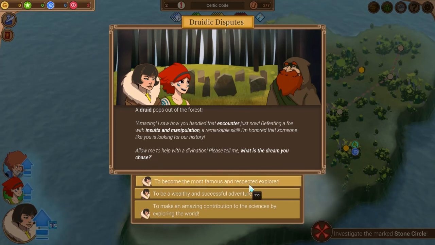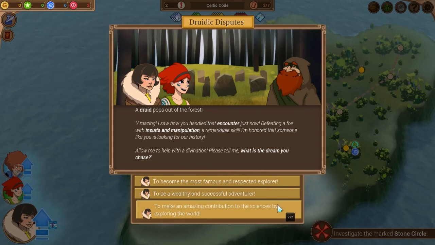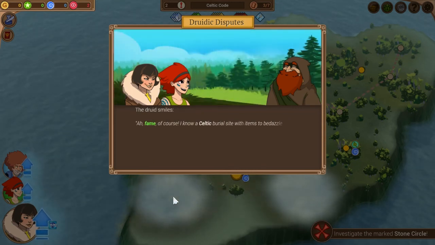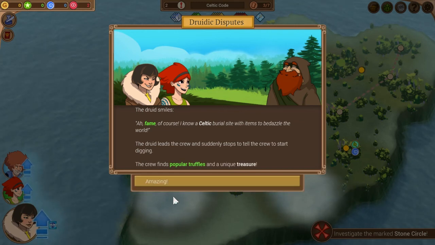To become the most famous and respected explorer. To become a wealthy and successful adventurer. To make an amazing contribution to the sciences by exploring the world. Why, I know her. She wants to become most famous and respected. Ah, fame, of course. I know a Celtic burial site with items to bedazzle the world.